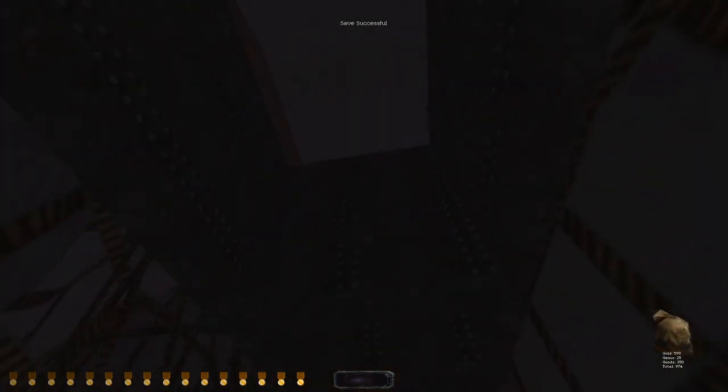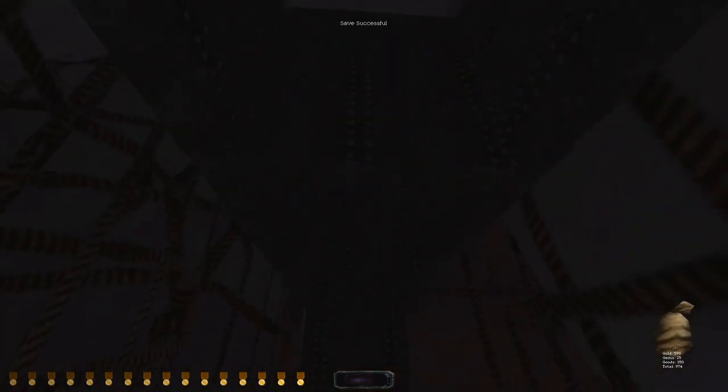Oh, hello. There's more. Oh, this is the other side, not the one with the gas arrow. Okay. I thought this was just the same side as the gas arrow. My mistake. Can I get up there? Probably not.